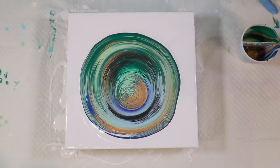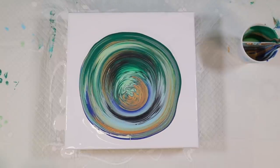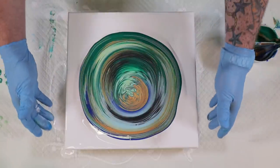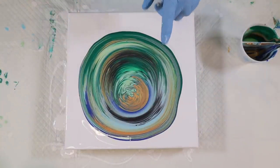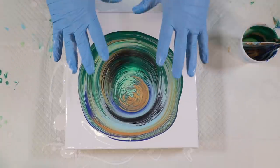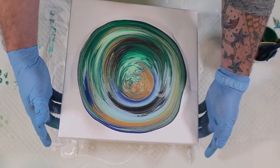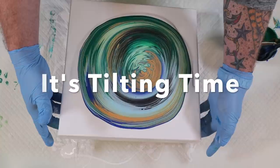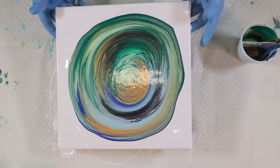Okay, that's a very interesting ring slash straight pour. So I'm gonna go ahead and start tilting. Last time I tilted, I got a bit aggressive with my tilting. It was like whoosh, whoosh. So this time I'm going to just lightly tilt. The paint is a little thicker this time than it was last time as well, so it shouldn't slide quite so much.